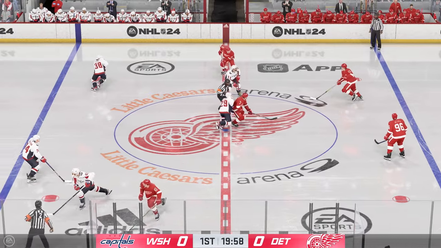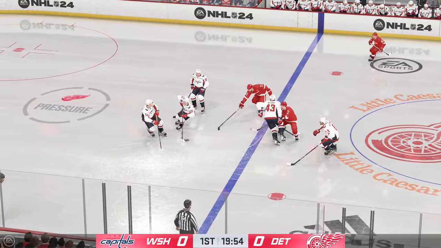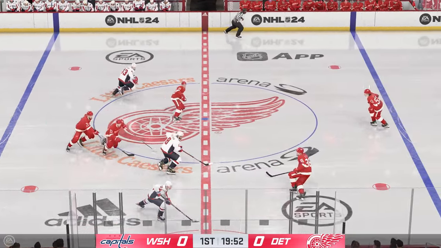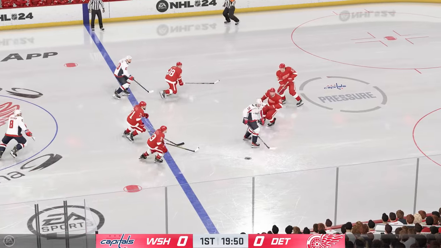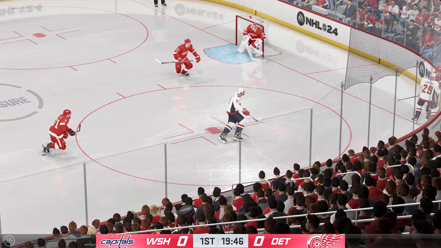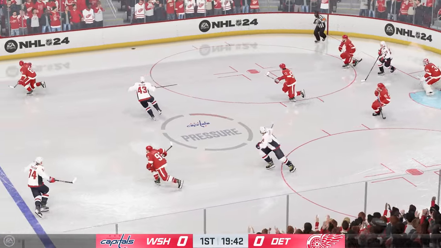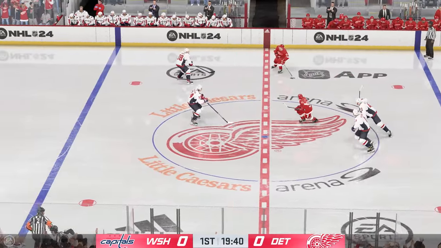The Red Wings will start with the puck as they win the opening faceoff here. From the left side, it moves to the middle of the ice. They gain the offensive zone from the middle. Some solid defensive work in their own end with the poke check. Detroit's got it behind the net. Through pass ahead.